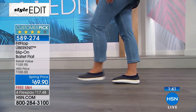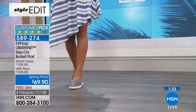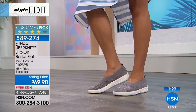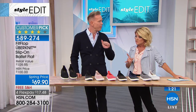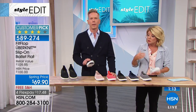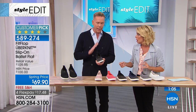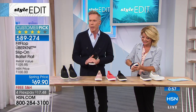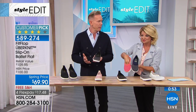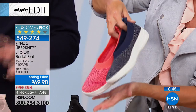Because of the stretch in the knit, if you're a little bit wider, you should be okay — everybody has ordered true to size. This is our number one best-selling silhouette. Our toe box is always a little roomier — that's the whole idea of pressure diffusion, you don't want to cramp your toe. When you get them, if you say you've got more room in the toe, that's the point. It's about not giving you comfort in the heel and arch and then giving up at the toe. It's a very roomy, comfortable shoe throughout.